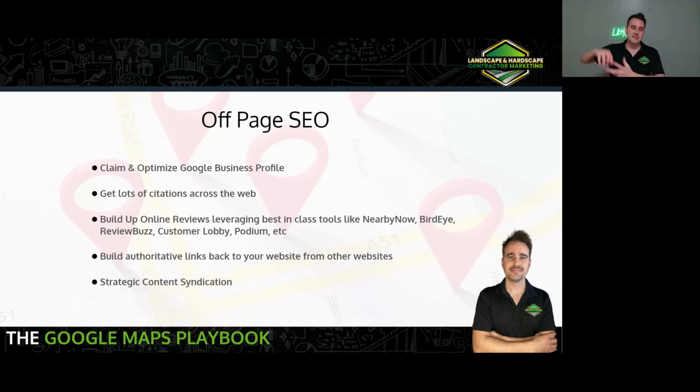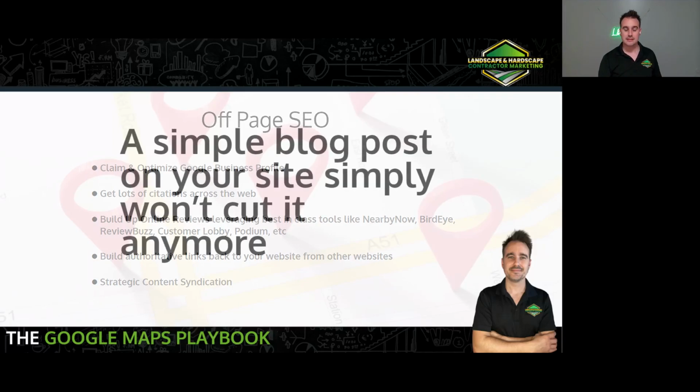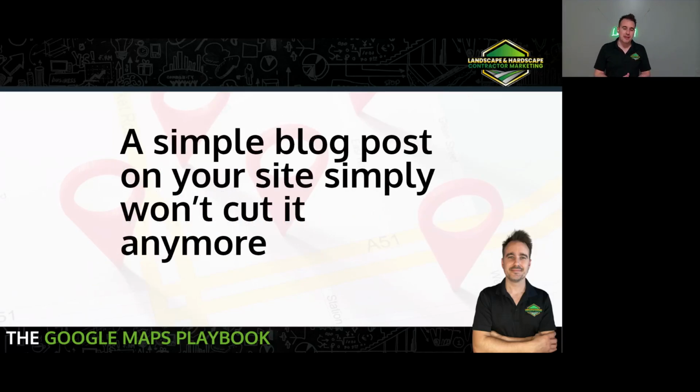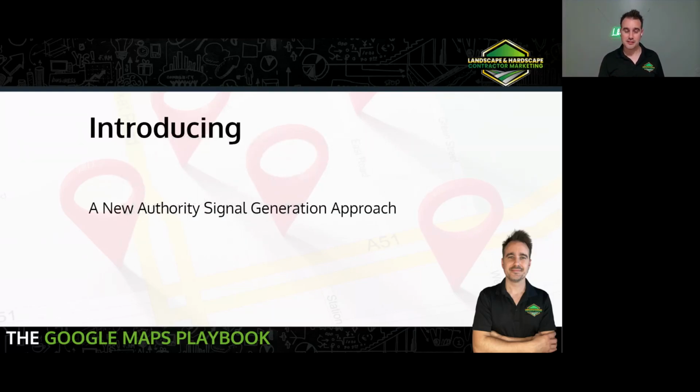And when Google sees there are these other websites, these press releases linking back to your profile, these are off-page SEO signals, which are going to help boost the ranking as well. So simply put, just having a blog post up on your site is not going to get you ranking really anymore for your website. So that's the rundown of those different strategies.